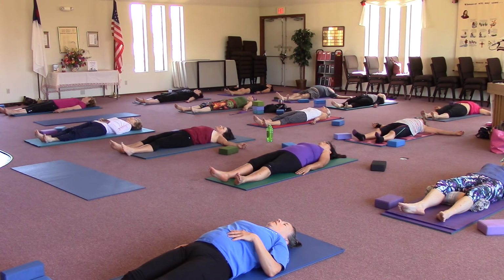Each time you inhale, draw the breath and energy through the left fingertips, up the left arm to the left shoulder, across the neck. And each time you exhale, draw that breath and energy down the right shoulder, down the right arm, out the right fingertips. So on your inhale, the breath and energy drawing up through the left fingertips, left arm, shoulder to the neck. Exhale from the neck to the right shoulder, right arm, out the right fingertips. Continue moving the breath and energy and consciousness. Inhale, left hand up. Exhale, right shoulder down.